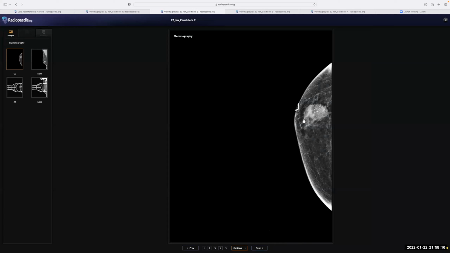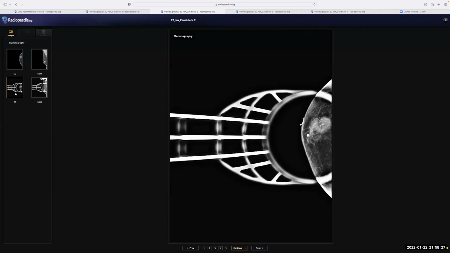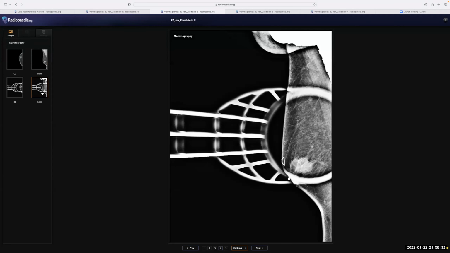So we have a mammogram, and we can see that there is a soft tissue density lesion with microcalcification in the retroareolar region of the right breast. The compression views have also been done, and it just further enhances the features of a spiculated lesion. So my prime differential still remains the same, that this is right breast carcinoma unless proven otherwise, and should be referred to a breast MDT with biopsy and staging CT chest in the management line. Okay.